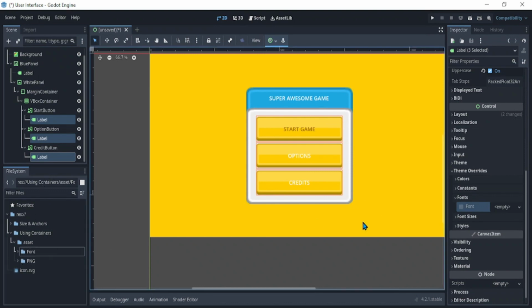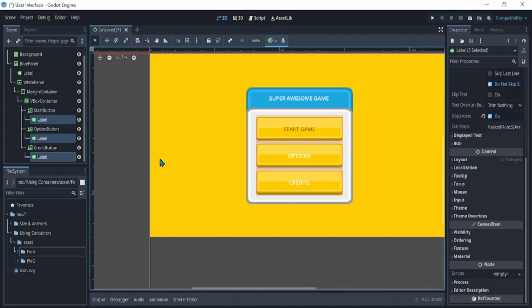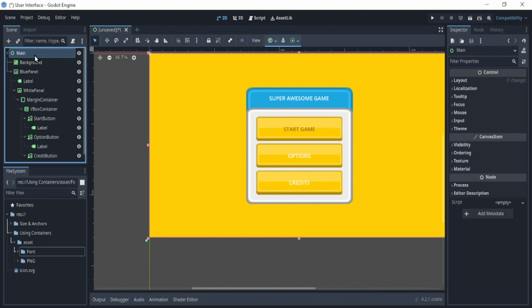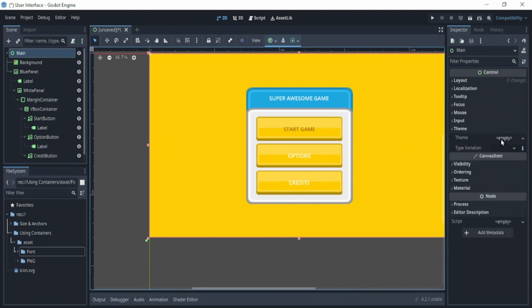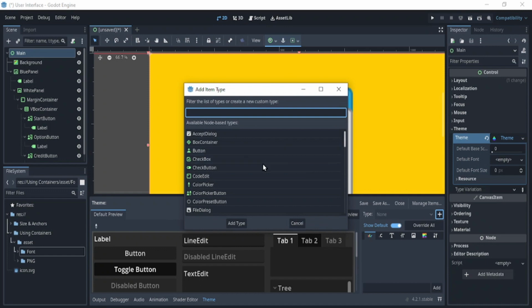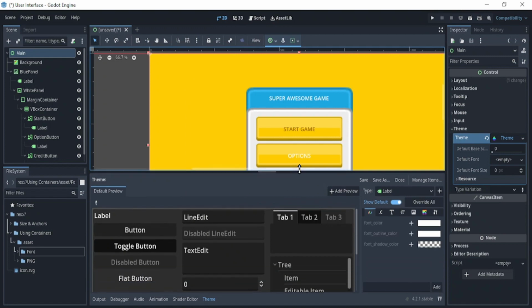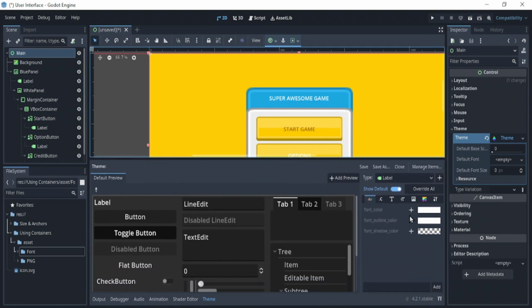Great. Now a second approach will be to create a theme and attach that to the control node above all the labels in the scene tree. And this will update all the text. So create a new theme, and then we'll need to add a type. So search and add the label, and you can see all the properties of the label we can change.